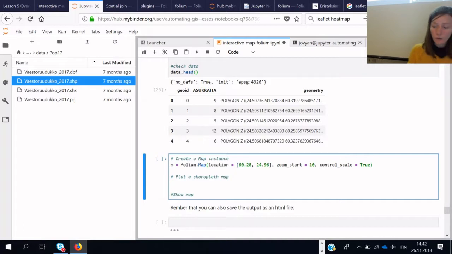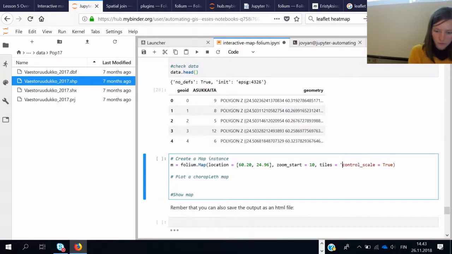Of course, if you wish, we can change the background map. By default it's OpenStreetMap, so maybe we want something more simple as we're visualizing data on top of it.